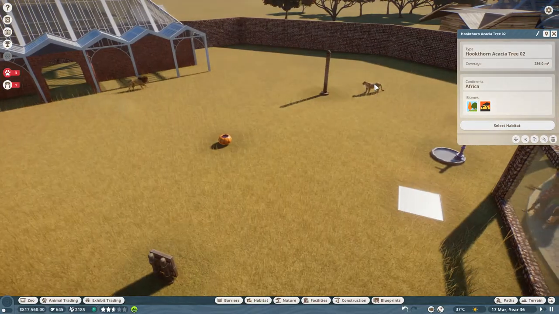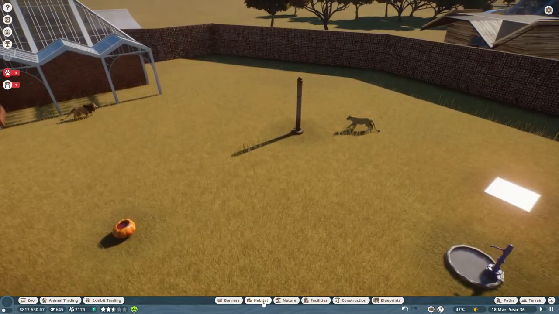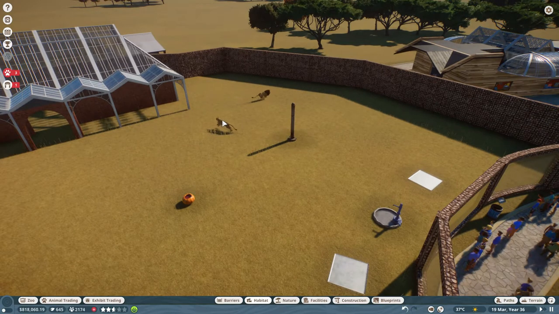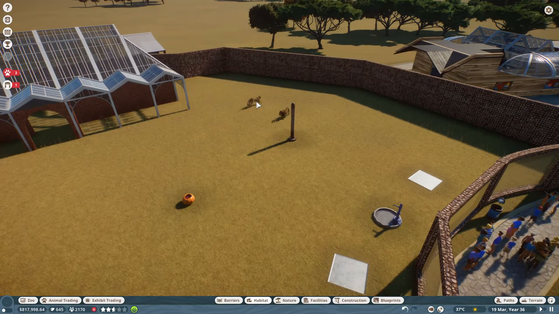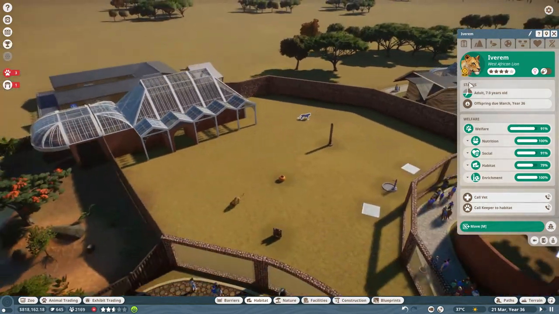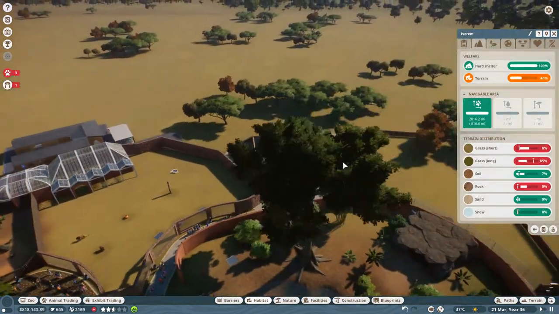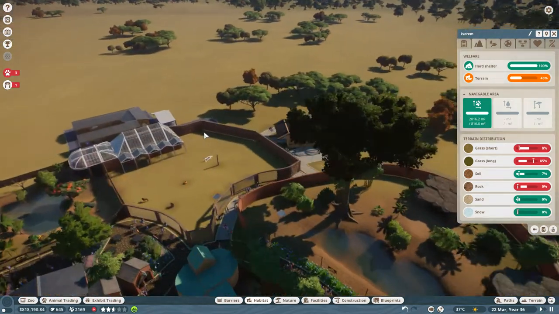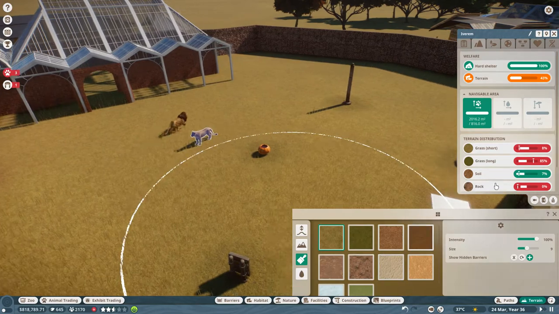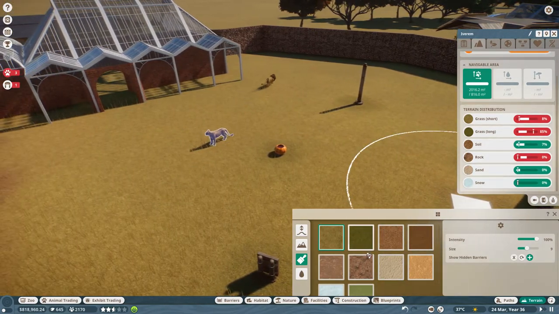But now let's go to the lion exhibit. We're not going to do anything special with it. We're just going to make them happy and get a little bit of scenery in, see what they can do. And let's go. Oh, she's already pregnant. Perfect. Well, tigers, take an example of your better persons. We're getting some babies.